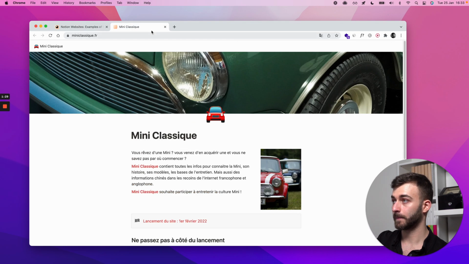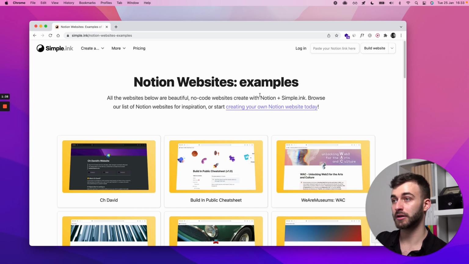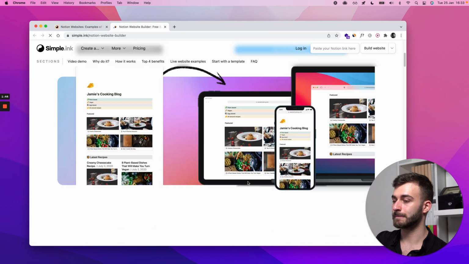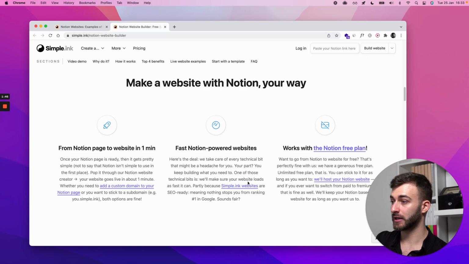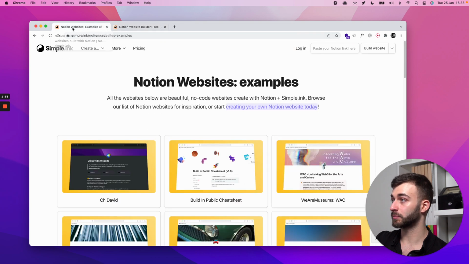So very beautiful websites, and you will see the flexibility. You see how flexible it can get. Maybe it is flexible enough for you, maybe it isn't, but at least it helps you get a better idea. And as I said, let us know your Notion website, because we would love to add it there to feature it, to make it visible for other people as well. And we'll be adding more and more websites as time goes by on this page, on this collection.